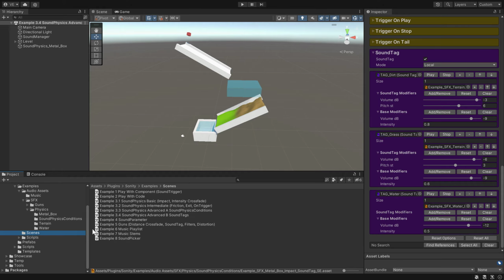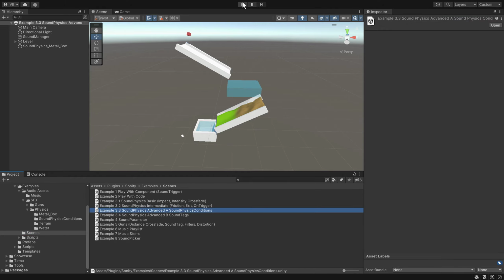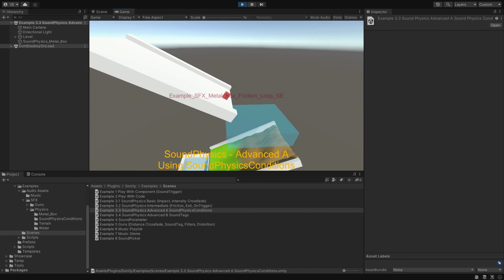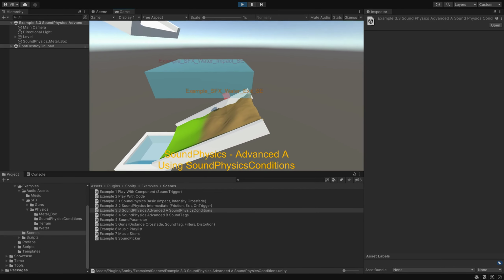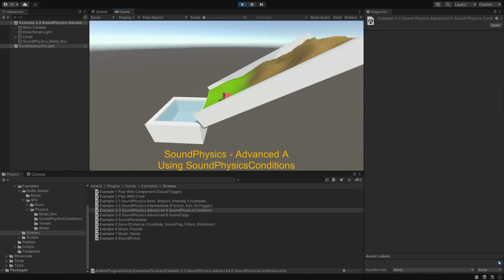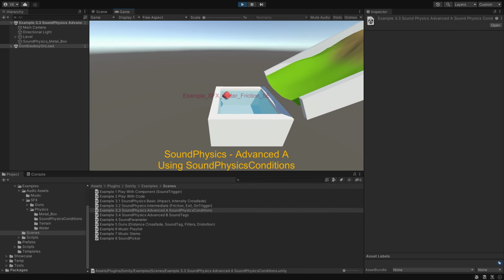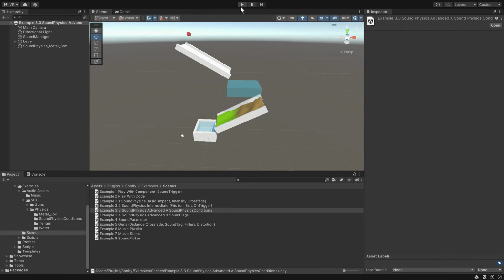Now, let's compare it to the old scene without sound tags. And again, the one with the sound tags.